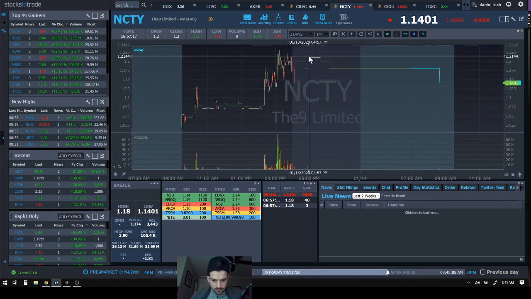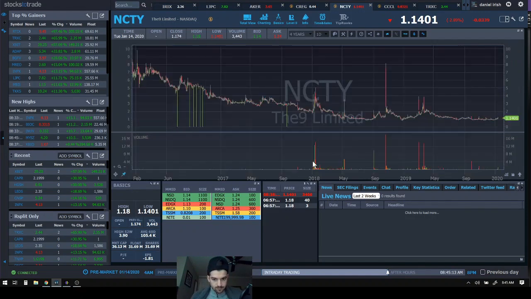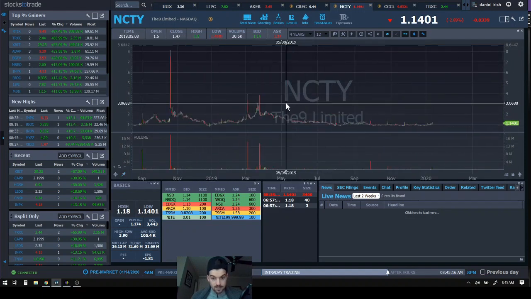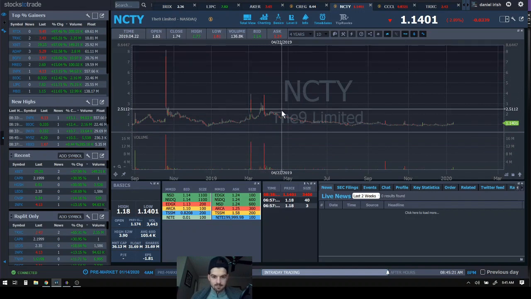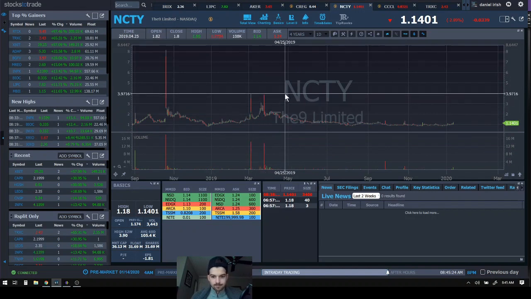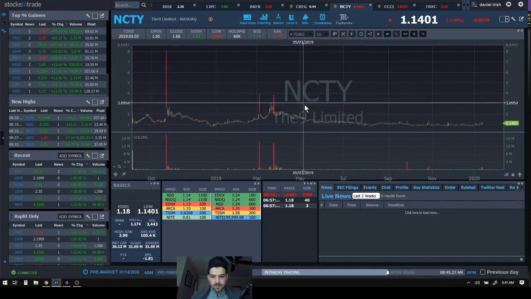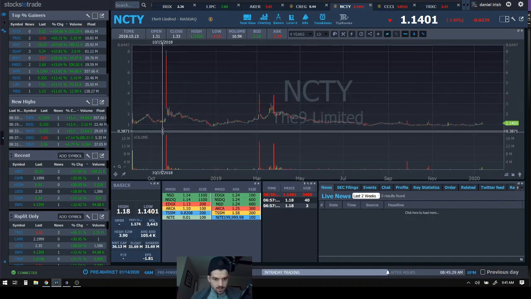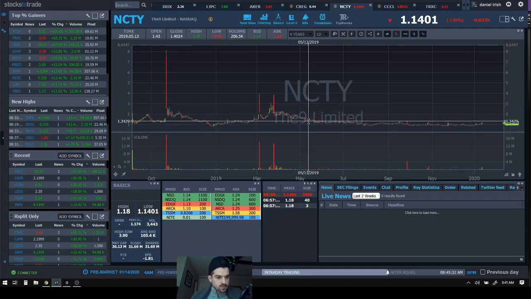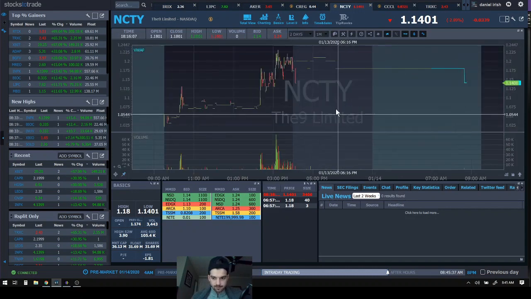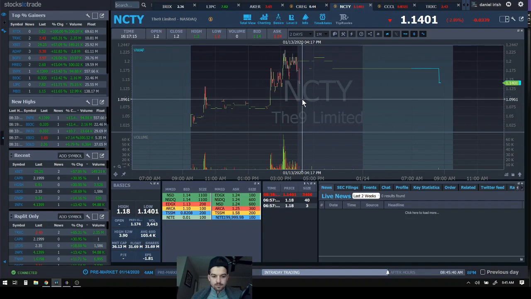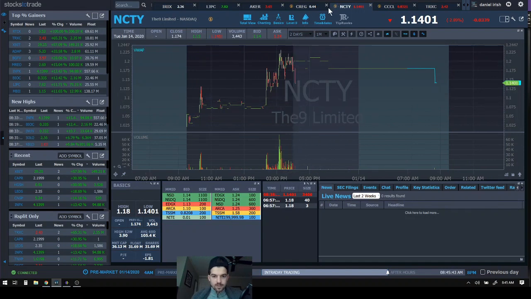NCTY, tried to play this a few times yesterday, made a little bit of money on it. Gotta leave NCTY up. This chart, when this thing gets hot, it can make some crazy moves. So definitely watching it today. This thing loves to set up for swing trades, so I might swing trade it today if it has proper development. Definitely keep this up.